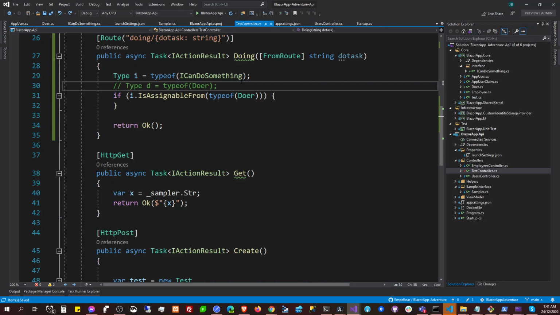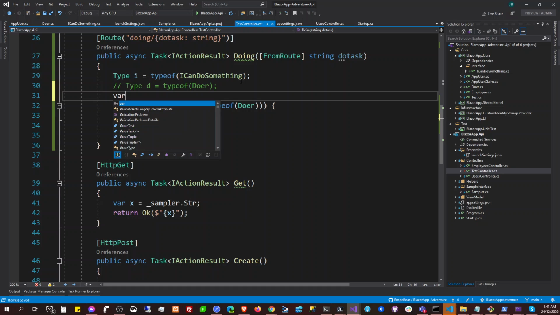Do you remember? Okay, so we have this interface. First, we'll be needing an instance of this Doer.